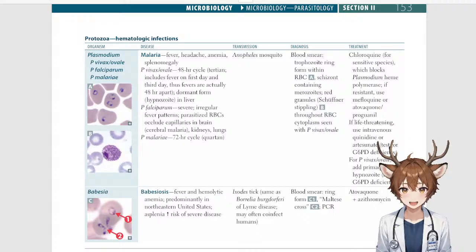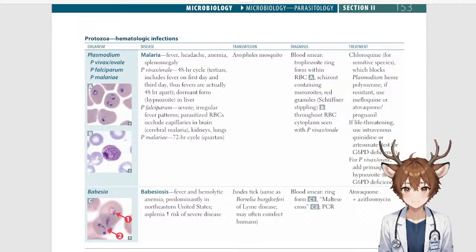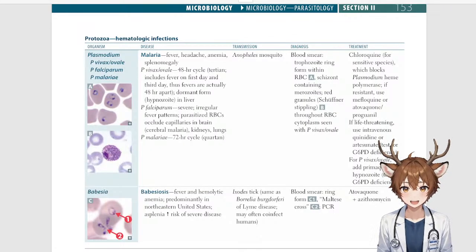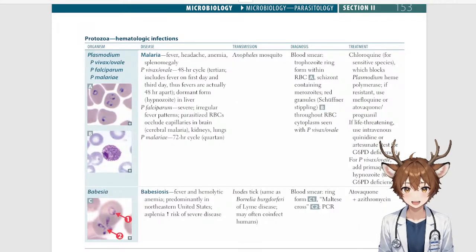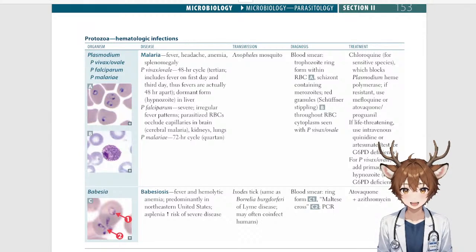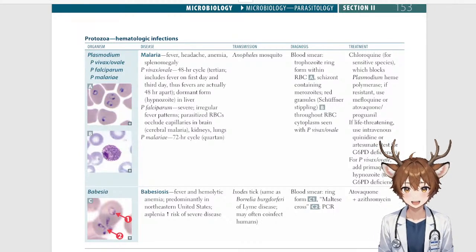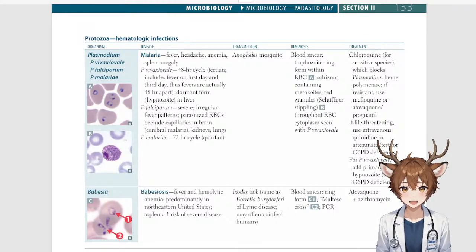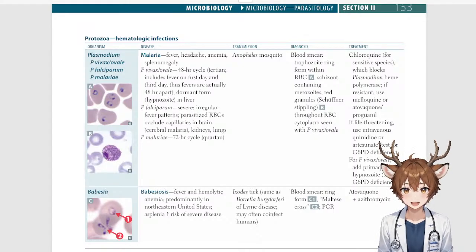And you have to know that it's the same vector as Lyme disease, because you don't want to psych yourself out and say, I know that can't be the answer because Lyme disease is caused by Ixodes ticks. No. Ixodes does both. Ixodes does Borrelia burgdorferi, Ixodes ticks cause babesia, and apparently it's also related to the Anaplasma species. So just keep that in mind.